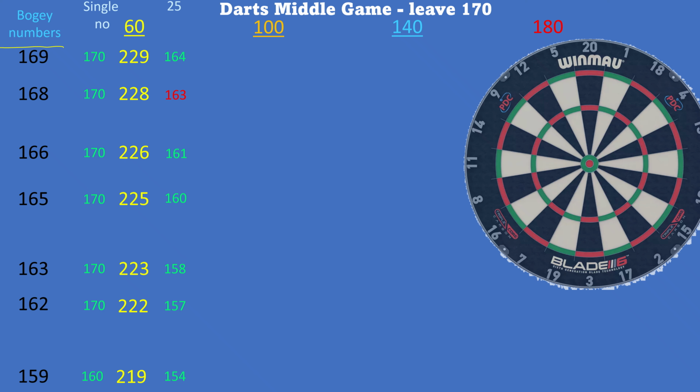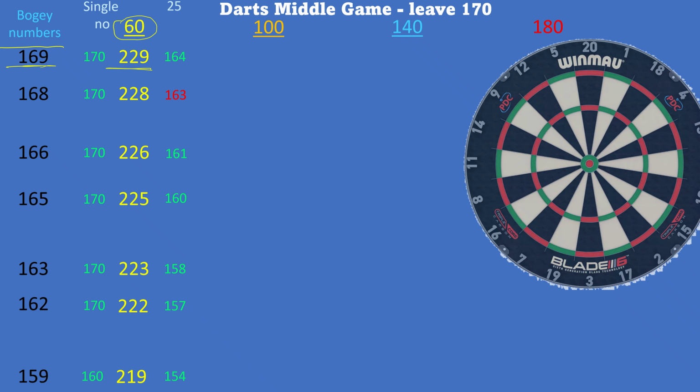I also told you to be aware of where you are in the game, not just to be throwing darts at a dartboard. Know what score you're on, and if you're on a score that's in the 220 number and you're potentially going to be hitting your 60, of course you've thrown a single 20, another single 20. There's a very good chance if you carry on that pathway, you're going to get another single 20, right? And if you do hit the 20 on a 229, you leave your 169. That's what we were talking about last time.